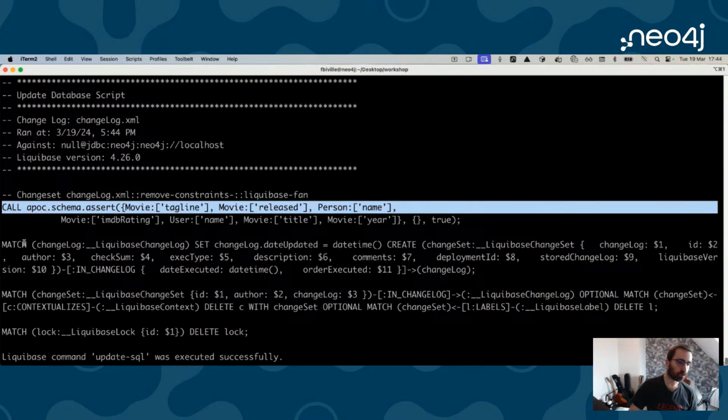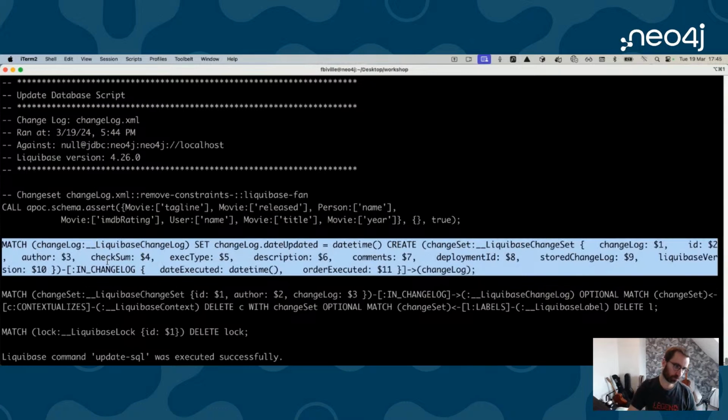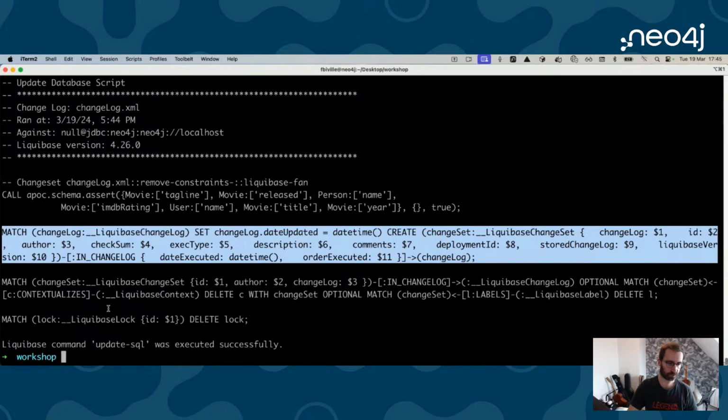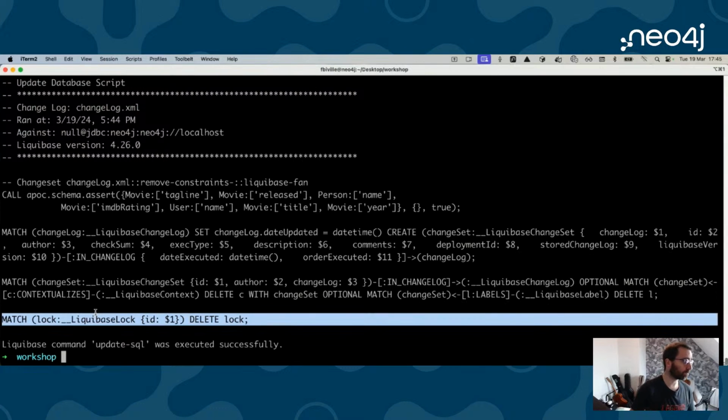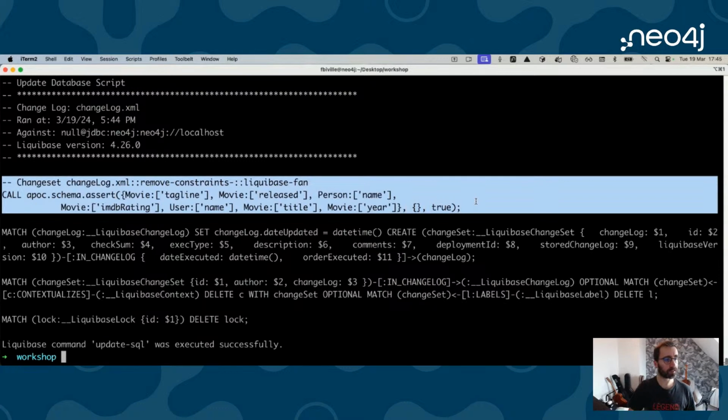And there is much more going on because we need to create the history as well to remember what has been changed. So not only does it need to run our change, but also remember it has run it. So it needs to have that history. And at the end, I told you about locking. At the end, it makes sure it deletes the lock so that other Liquibase executions can run. But overall, I just wanted to see this. We're seeing the change we wanted to run. So that's all good. All right, so that's our first step, dry run.